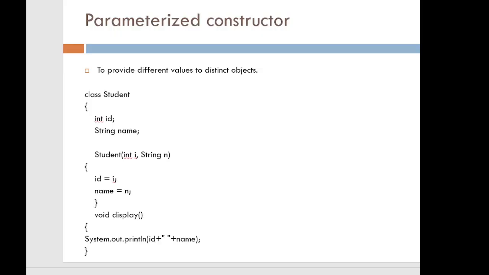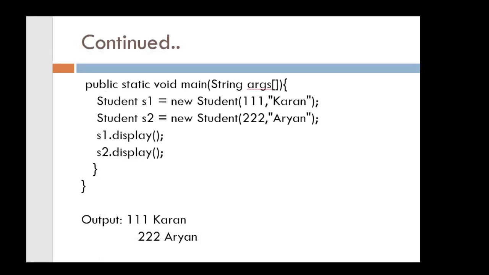Okay. So we'll start with the parameterized constructor. When you define it, like class Student, this is your class name. Here you have the parameters like Student, integer i, string n. So here i and n are the arguments. Now next is how you declare it. When you make the main function, you will write Student is your class name, s1 is the object, new is the keyword we have discussed in the last class.